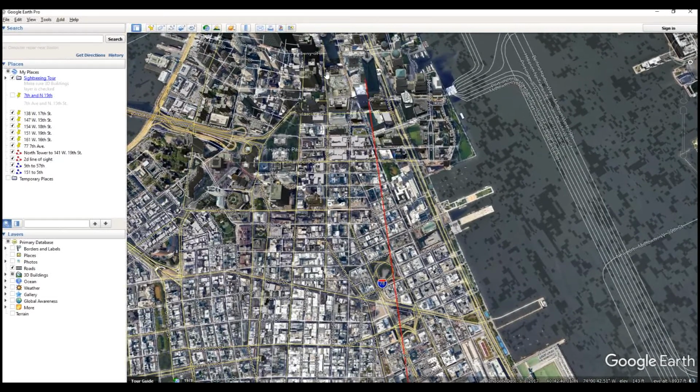We're going to go to Google Earth here, and here is the outline. This was the south tower. So my map is backwards here. North is this way where my cursor is moving. So this is the imprint of the south tower, and this is the imprint of the north tower.